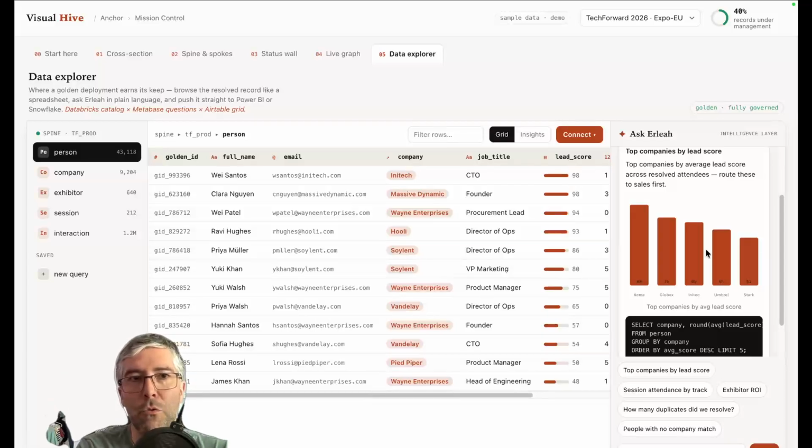and having a conversation with the AI to try to dig into this data and to cross the people data with the session data, with the interaction data, etc., and make all sorts of new insights that would never have been possible before if you had to pull the data from different places, or if you had to download the CSVs, upload them into Power BI, and then run data and then try to consolidate across, are we going to use the email field? Oh no, because sometimes the email is not correct in the other table.